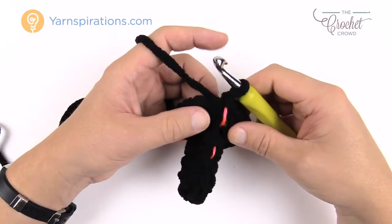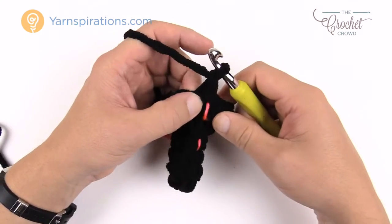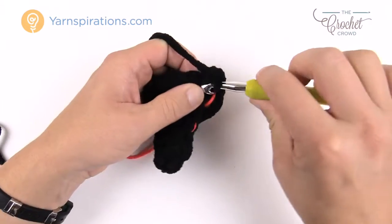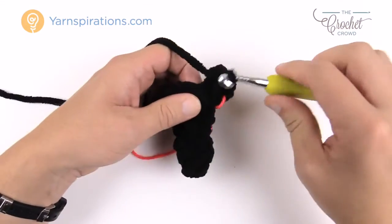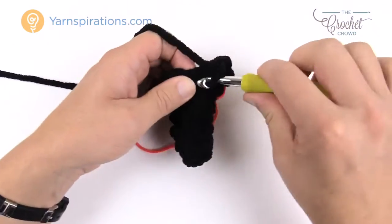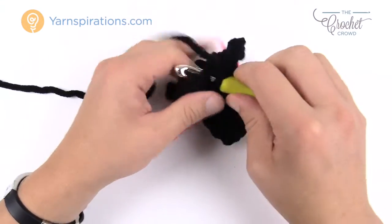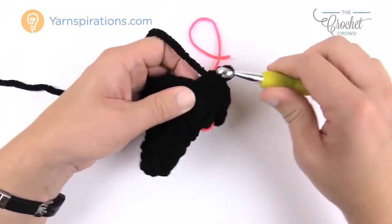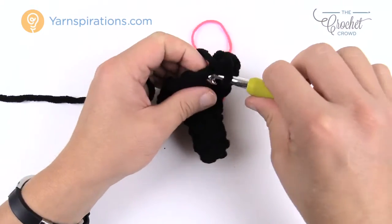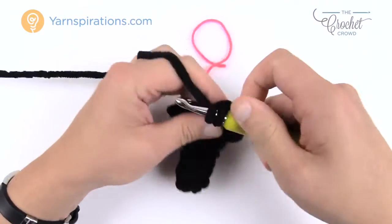Round 7 and 8 are both the same thing, but I'll take you through both just to make sure that you got it. So you're gonna chain up 1. The first stitch is going to be 2 single crochets into the same one, and then the next 2 single crochets in a row will just be 1 single crochet each. So 1 and 2. Okay, so the repeat pattern going all the way around. The next one will have 2 single crochets into the same stitch. So 1 and 2. And then the next 2 are single crochets by themselves for 2. Please do that all the way around for round number 7.